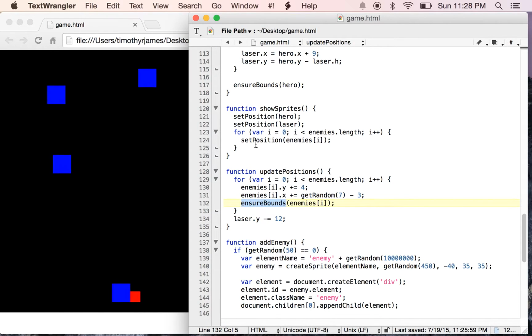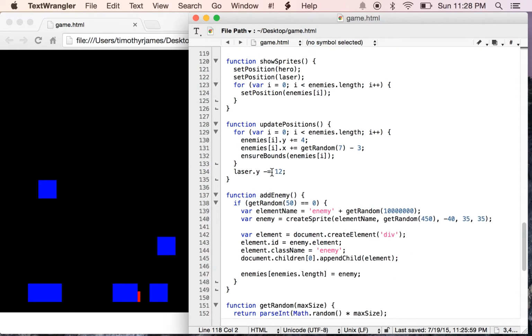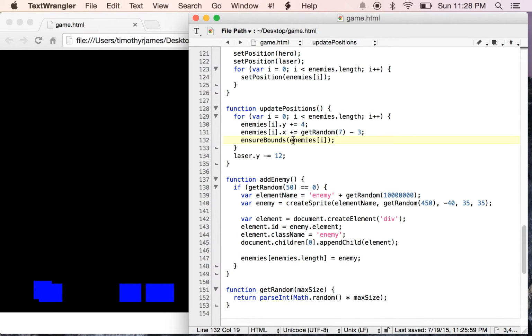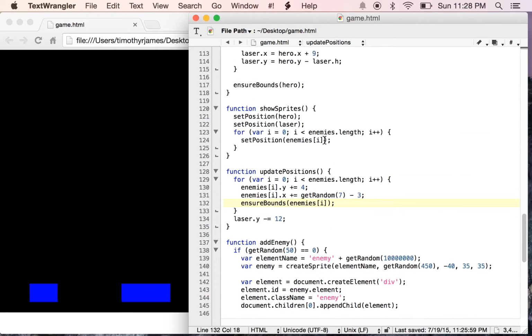So in our last lesson, we were able to add enemies to the screen, and you can see here on the left side some of the problems that we had where the enemies are showing up at the bottom and they're never going away. They're also kind of magically appearing at the top. So in order to fix that, we can actually ensure their bounds, but we can change the ensure bounds function.